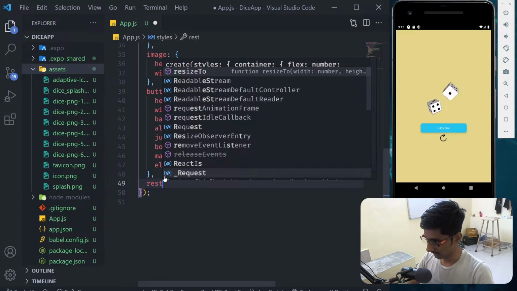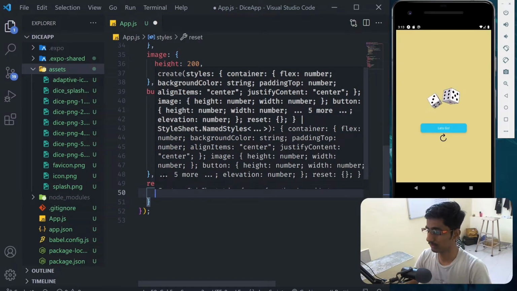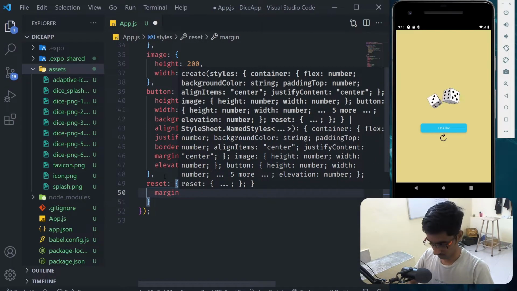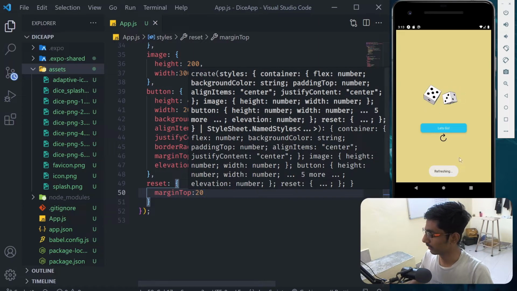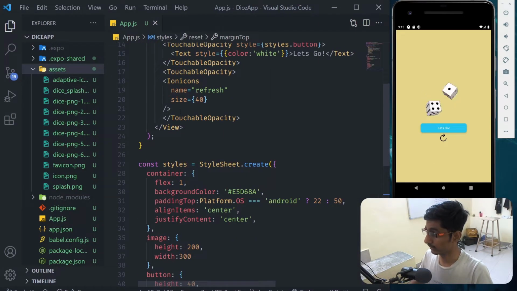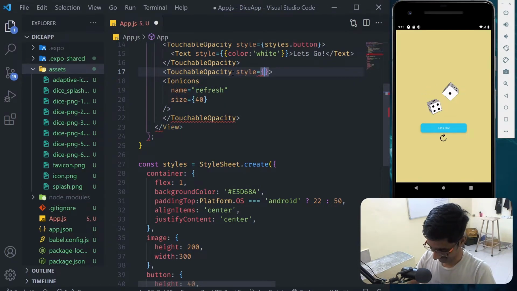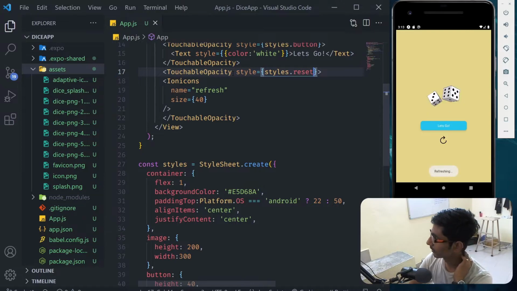Okay, I just put reset, and what we will do in a reset mode, margin top 20. Okay, save it, and let's go and apply there because we forgot to apply it for so much time. Styles dot reset. Okay, so yeah, there is a reset, and let me just save it. Okay, now it looks good.